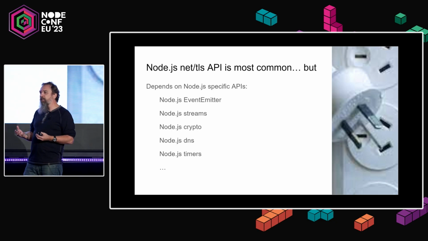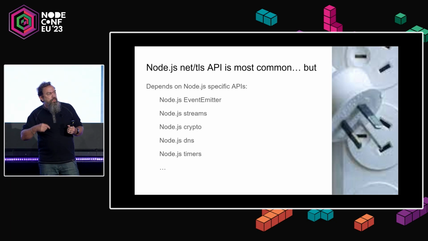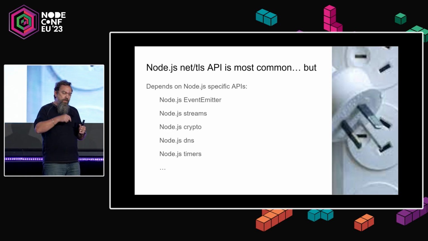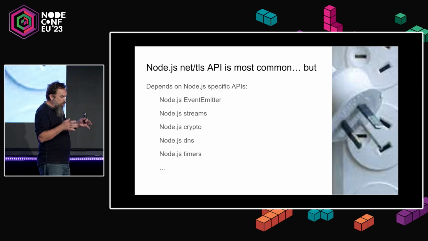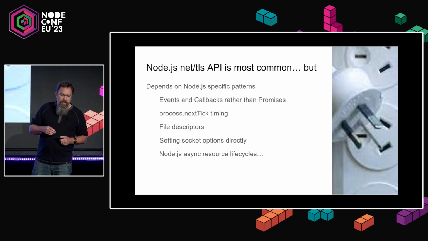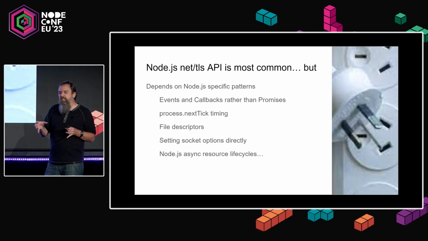The other assumption that net.connect makes is that you're actually writing directly to the socket, right? You're writing directly to that FD. There's a number of things in there that Node is assumes that you have available to you as a developer, and as the runtime's actually able to talk to that socket directly. Okay. The other aspect of this, it's not just the API surface, right?